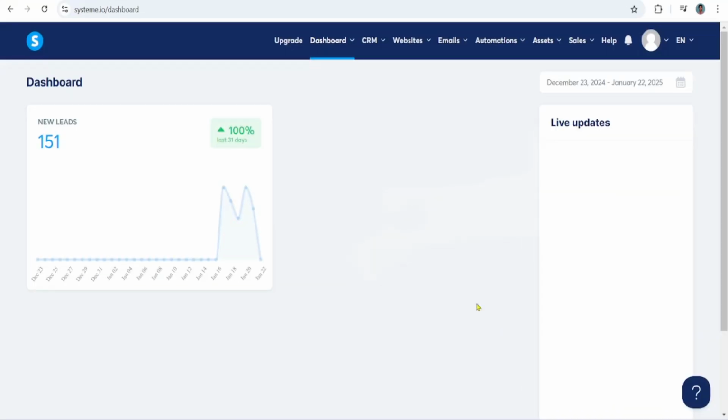So this is the dashboard of system.io, and over here you can see if you are on the free plan, then you can upgrade to the next plan. And if you go to the next one, which is dashboard, you can see the main dashboard, the affiliate dashboard. If you have earned some affiliate commissions, you can always check over this affiliate dashboard. And student dashboard, if you are a course creator and you want to interact with your students.